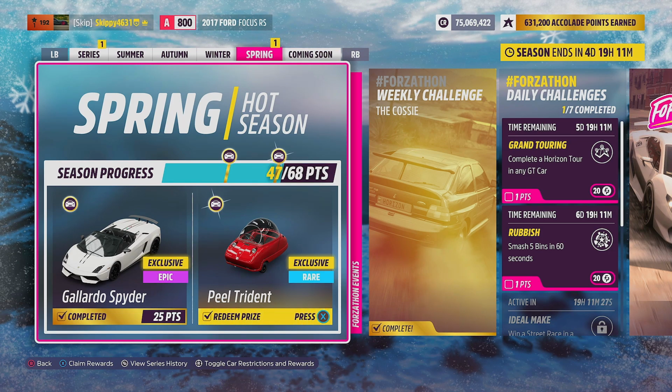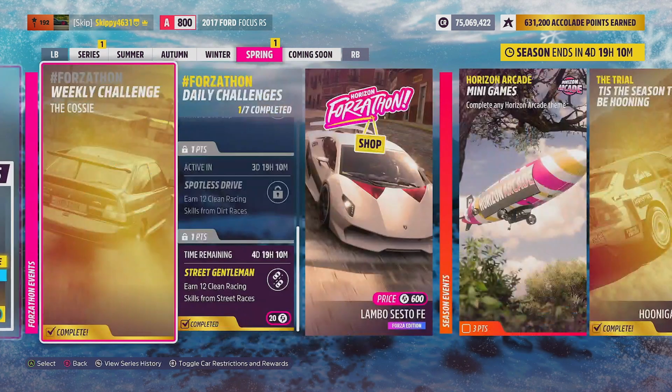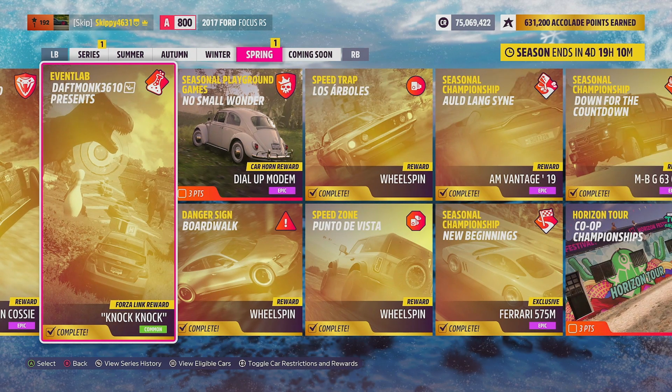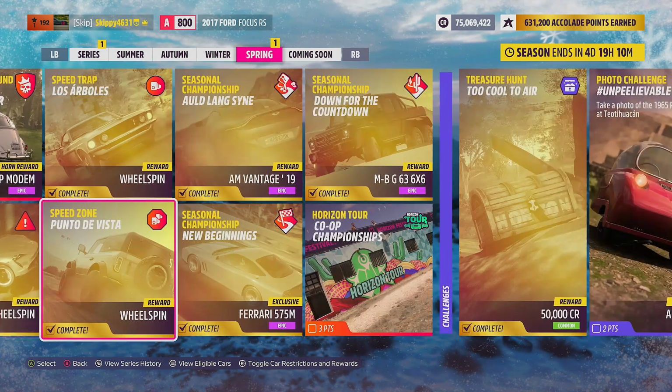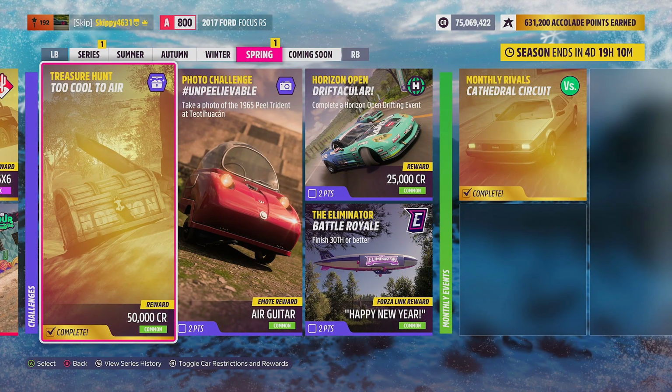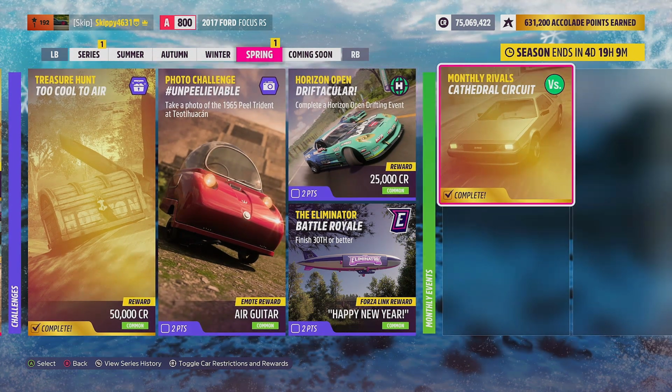And that is this week's festival playlist done and dusted, 47 points on the board. Having completed this week's Forzathon challenges, the Cozzy, this week's online trial, 'Tis the Season to be Hooning, this week's Event Lab Challenge, the 3 PR stunts, 3 seasonal championships, this week's treasure hunt, Too Cool to Air, and monthly rivals done and dusted as well.